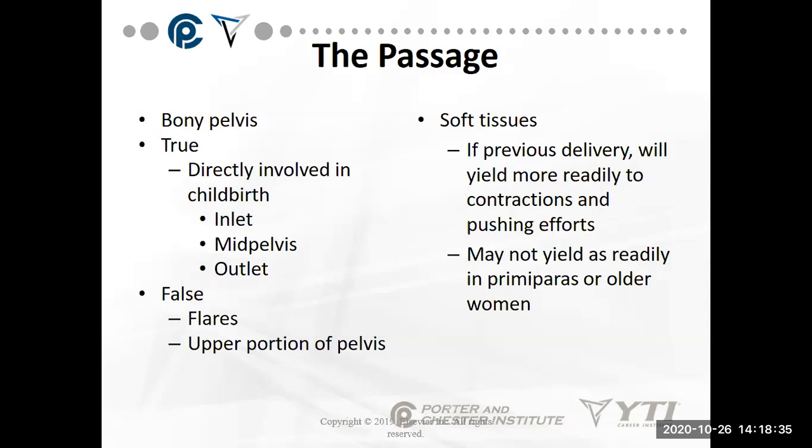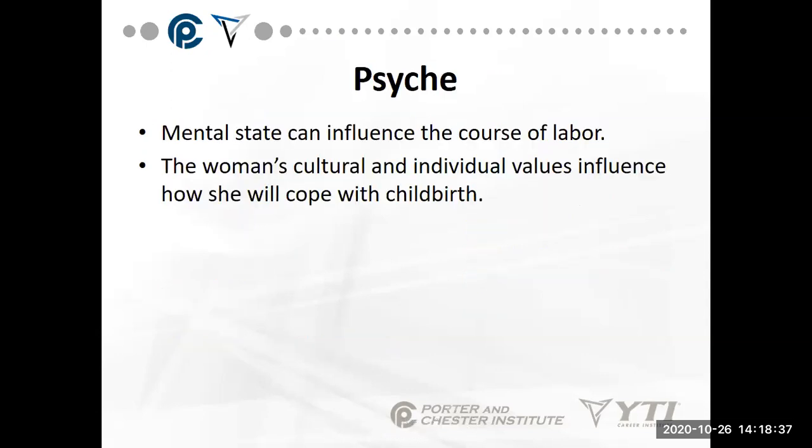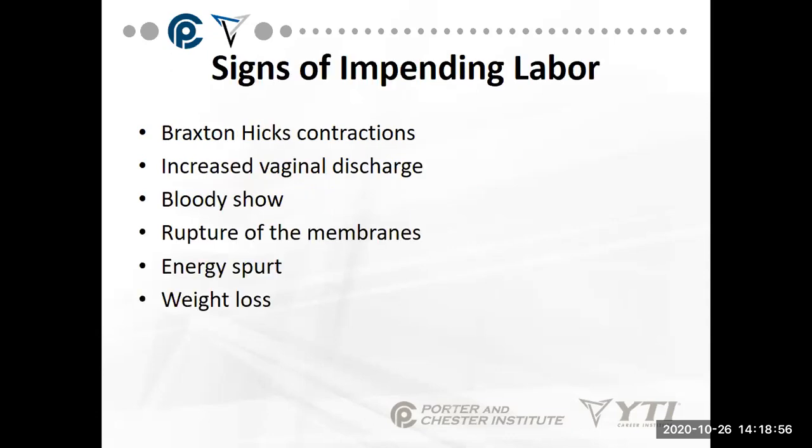So now let's look at psych. Psych is basically talking about the mental state and how it can influence the course of labor. The woman's cultural and individual values influence how she would cope with childbirth. So it has all of that. That's what psych really is. And then signs of impending labor.